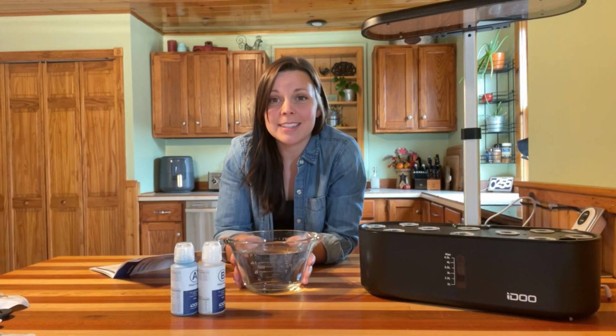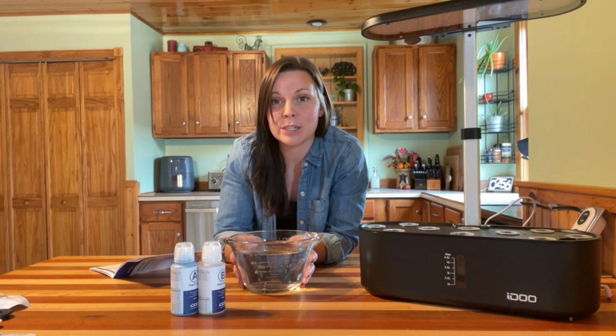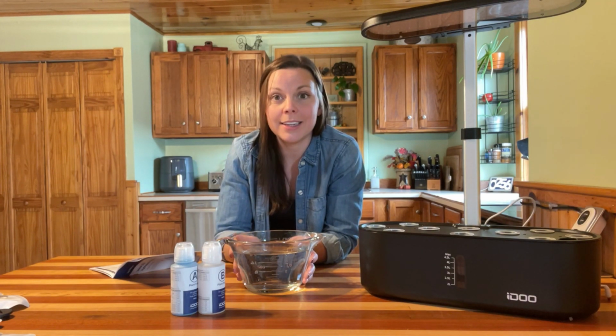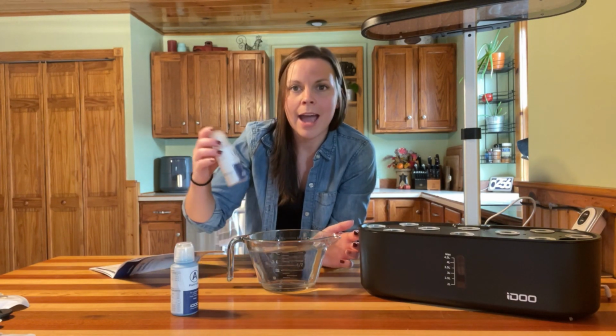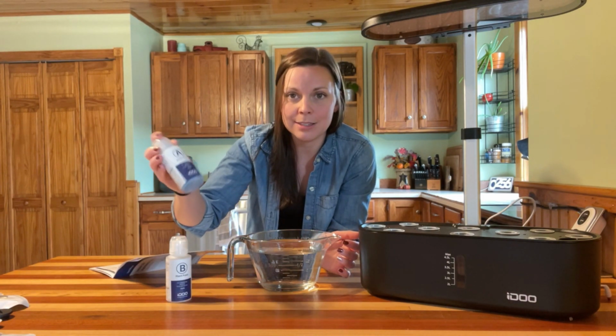So the next step in setting up our system here is to go ahead and fill it up with water and the nutrient solution. Our book here suggests that our system can hold 4.5 liters of water, which is about 18 cups of water. So into our liter of water that we have sitting here, we need to add 5 milliliters of each A and B solution.